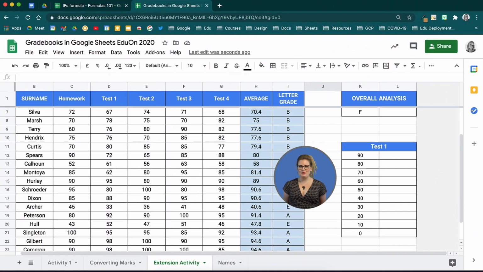If you want to use a formula to calculate how many A's, B's, and C's, etc. have been achieved, you can use a formula to calculate that too. Something that is important to understand before doing this is that each time a formula is dragged down, it automatically changes and adapts the cell that it refers to.